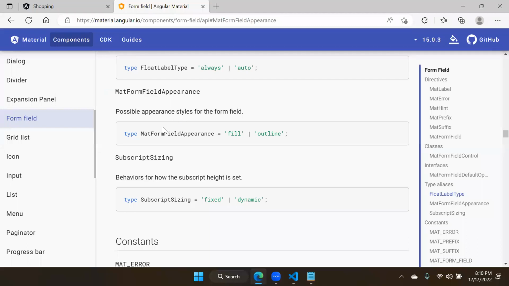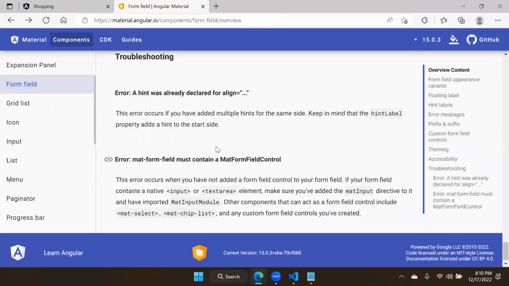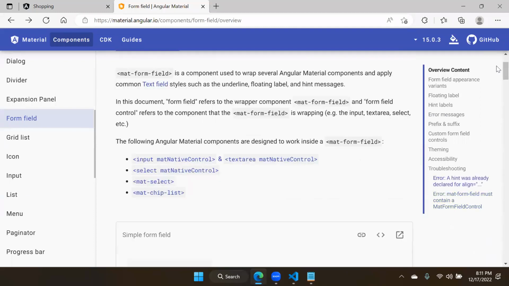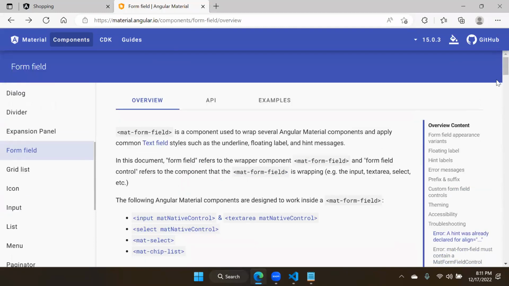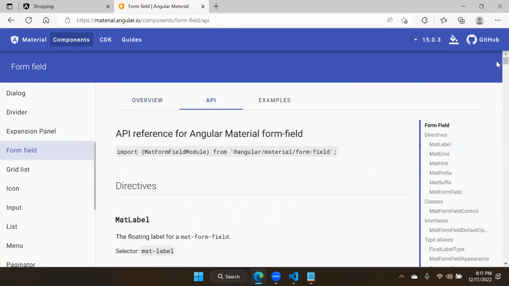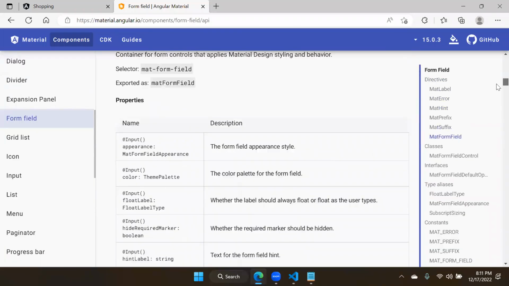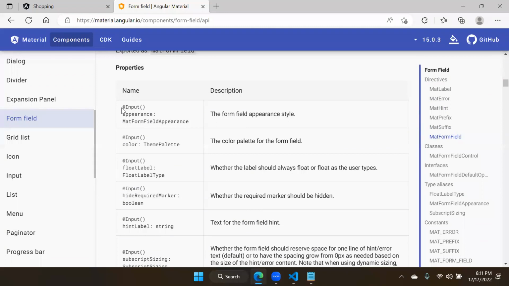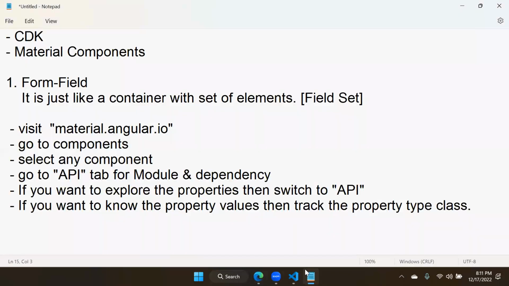This is the MatFormFieldAppearance. Previous page, yeah. Actually, in this what we have is the Material form field. In this Material form field, we have to know what properties are available. In the API, this is the property I will give first, just to make you understand.